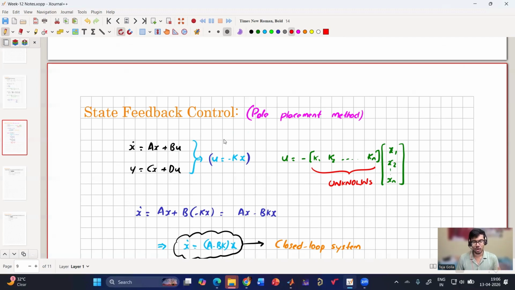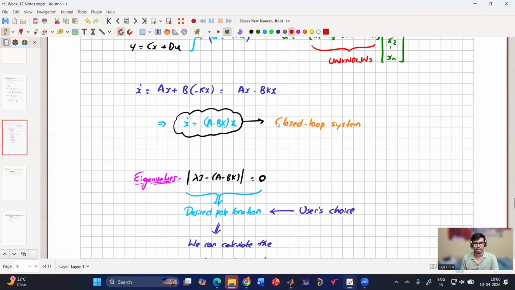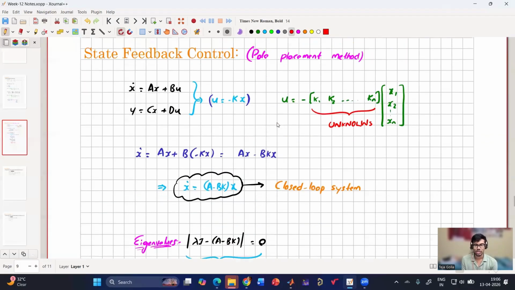So if all the states are observable or measurable, we can get the states which we can use as feedback to the system. But in the cases where it is not, then you have to estimate them, and that's when the observer comes into the picture. But nevertheless, u is minus Kx, and if it is estimated, then we'll use x hat.